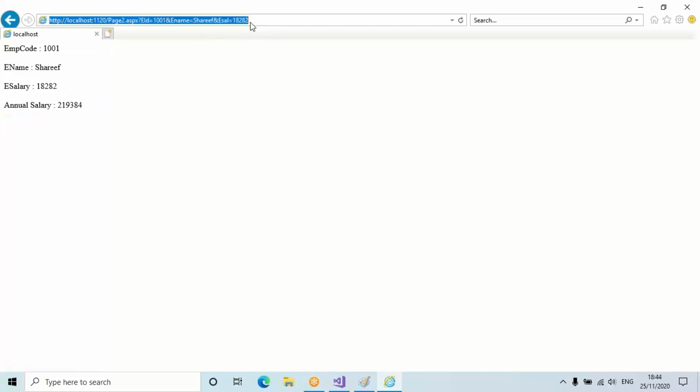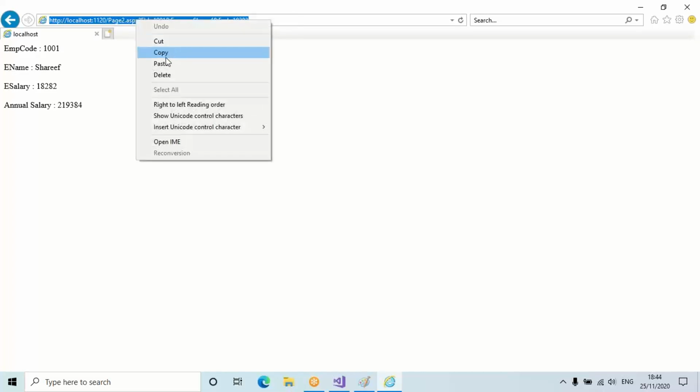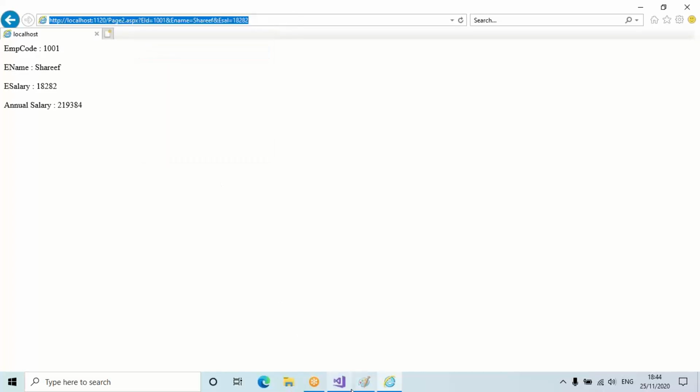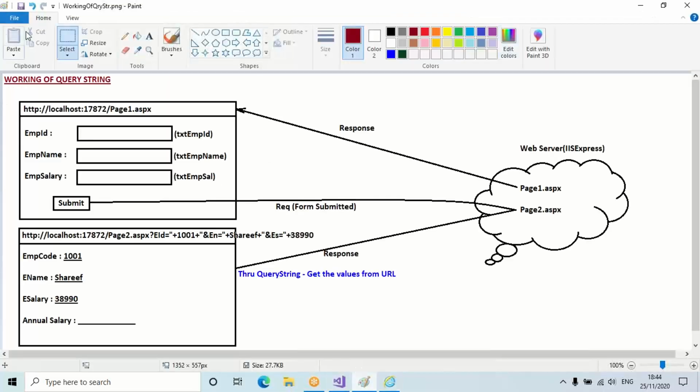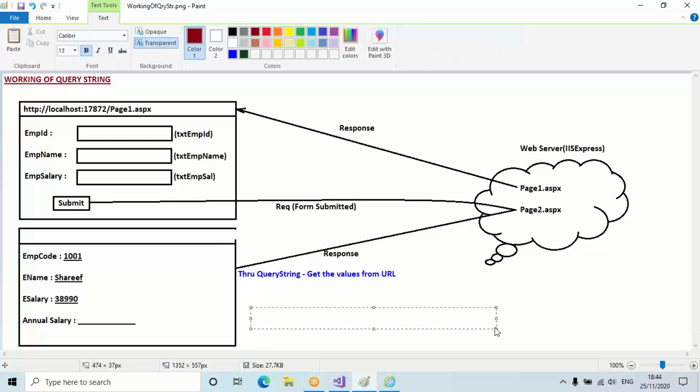URL: right click, copy. Come back to this picture. Let me remove this and write our own copied content. Whatever is there in that URL, exactly the same thing. Okay, I pasted.